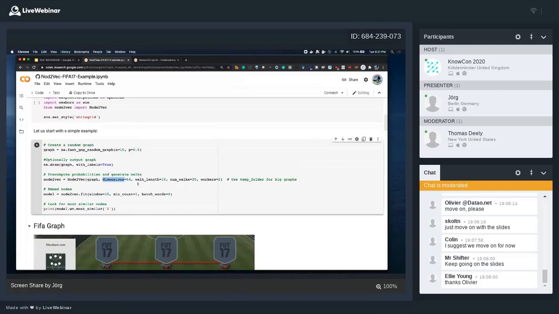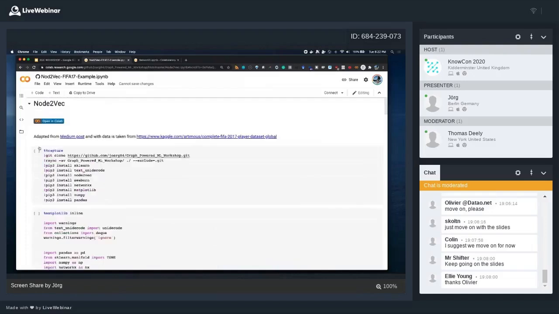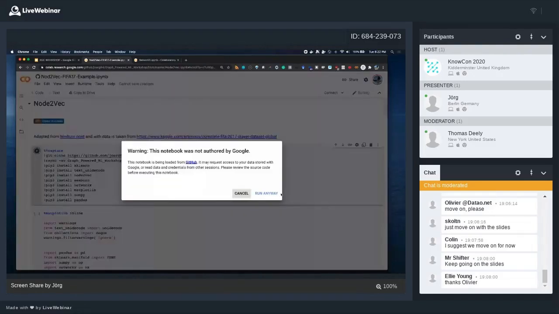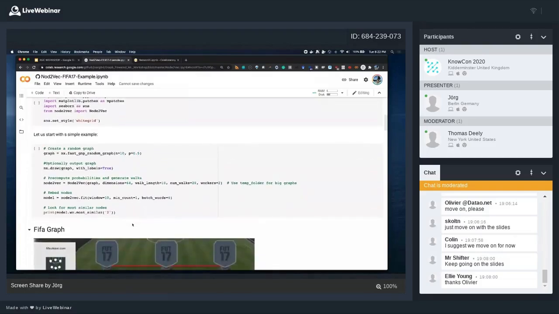And then also you can set more options if you look at the documentation, which is usually something nice to work with in here. Okay, let me see. Colab used to have really nice code completion. Maybe I have to run that first. So let me just do that. For the code completion, this allows you to play with that and then also look for more similar nodes. Depending on how you tune those different parameters, you'll get pretty different results.